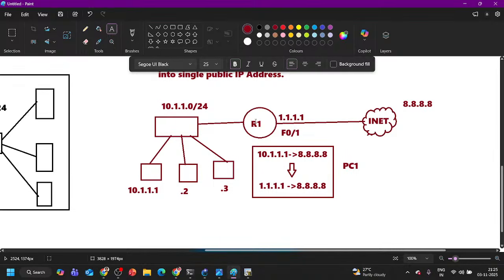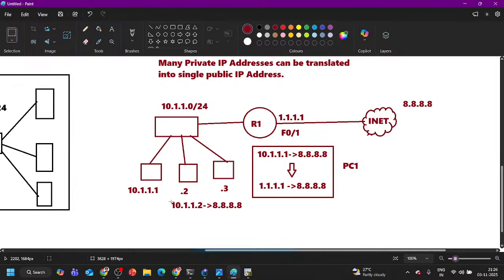But how will it recognize that? Let's suppose this user PC2 has also generated traffic. Source IP 10.1.1.2 and destination IP 8.8.8.8, right? PC2 has also sent the traffic to your gateway, R1.